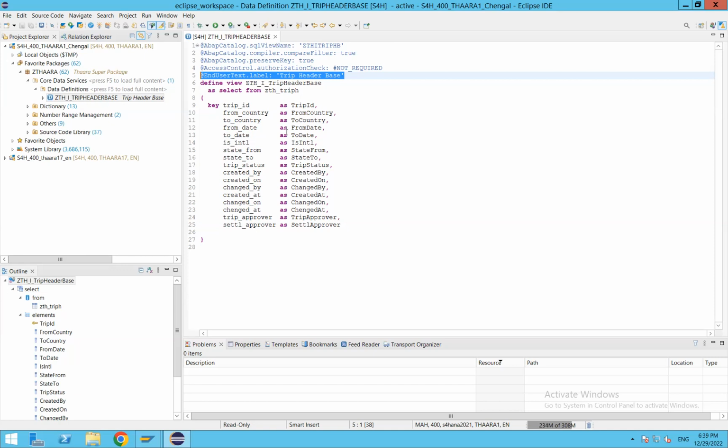If we want to maintain labels in different languages, we can go ahead and use this EndUserText.label.